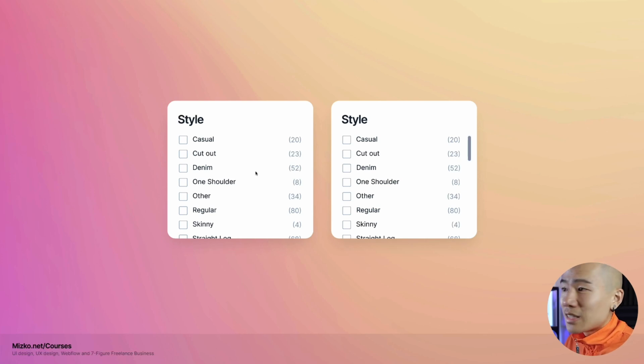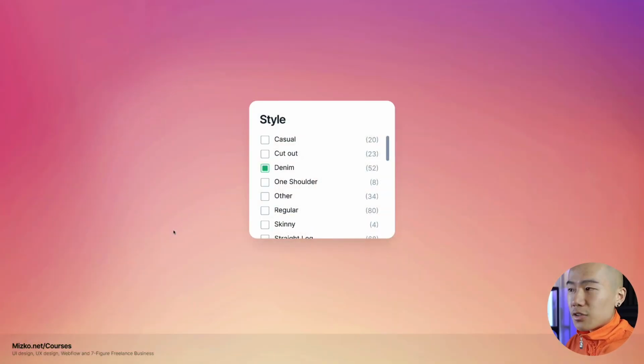Sometimes what's worse is that when UI designers design a card and there are overflowing categories, they might not even preview that half of the next item. They might cut it off right after skinny, and it's not even obvious that there is more content. Now, the very next design challenge. Have a think about this one. So we're talking about the exact same UI component, and the user has already selected denim, right?